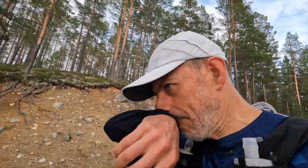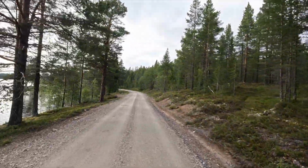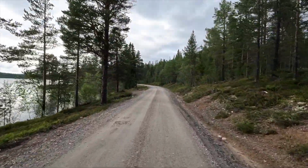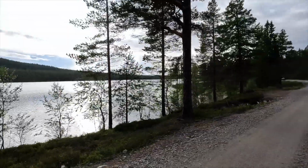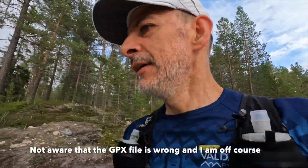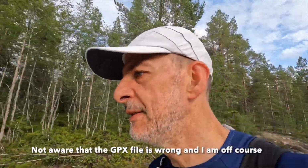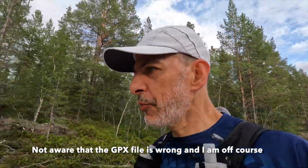After reaching the lake at kilometer 6, you come to a dirt road, very smooth running, and running along the lake, so it's beautiful. Good chance to stretch your legs, and if you like to increase your pace a bit. And this is going to take us to a point where we turn right to start climbing, because in reality, we haven't climbed much yet. We're 6.5 kilometers in or something, and we've only done like 50 meters of elevation gain.